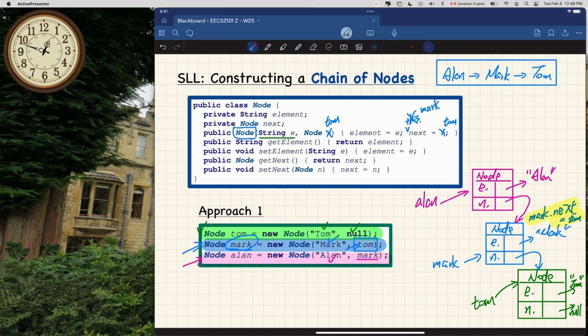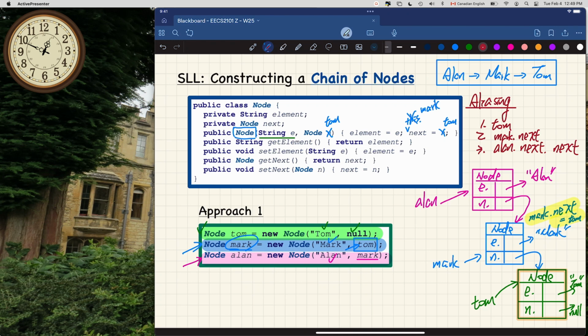Let's look at aliasing right away. If I look at this node over here, how many ways are there for me to refer to this particular node? First of all, how many? At least one. I can say Tom, that would just refer to this node, but there are more than that. Another, just give me another one. Mark's next. Another one. Alan's next, next. So these are the three possible ways. Let's write it down. Aliasing. Either you can say Tom, or you can say Mark's next, or you can say Alan's next's next. All right, like that.